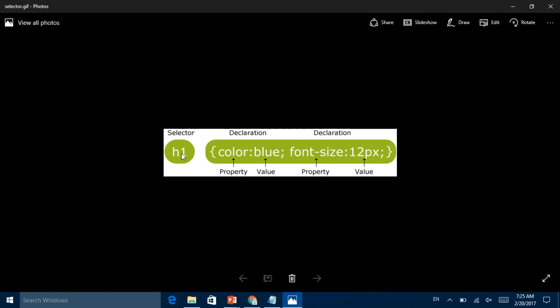We call an HTML element in CSS a selector, and we apply property and value. When we use inline CSS or inline style, we don't use braces or curly brackets. When we use embedded CSS, we use braces or curly brackets, and we also use them in external CSS.